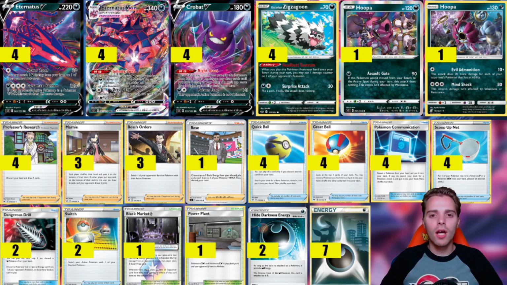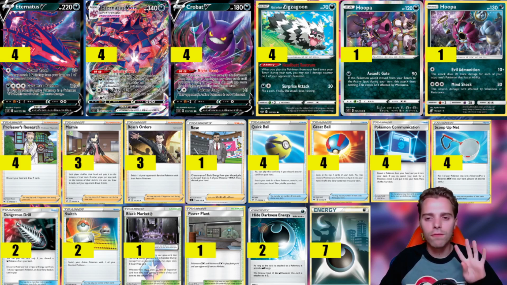Next up, the supporter line. We have 4 Research. Why a heavy amount of Research? I want to have those Darkness Energies in the discard pile very early on, so we can surprisingly use Rose, which is awesome. Rose is a supporter. You can see that it's the 4th supporter in this kind of list. We only run 1 copy of Rose, but Rose actually lets you accelerate 2 Darkness Energies from the discard pile to one of your V Maxes, and then discard your hand.